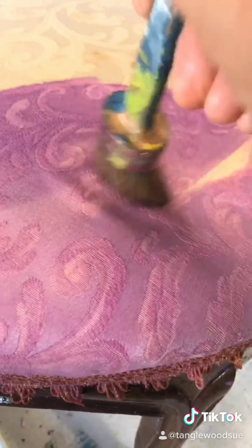It's okay if it's runny. It's okay if it drips. We're just gonna get this on here because we're basically dyeing the fabric rather than painting it. So let it sink in and meet me back for the next step.